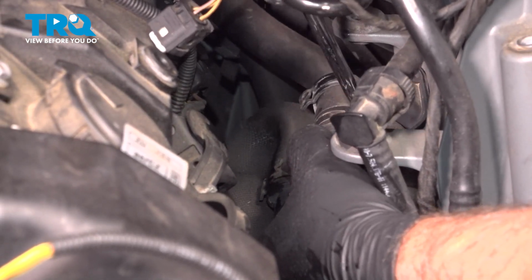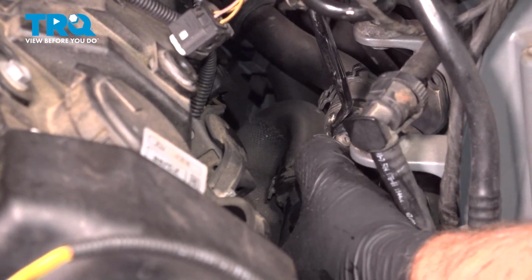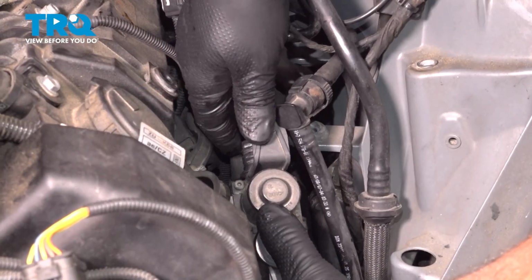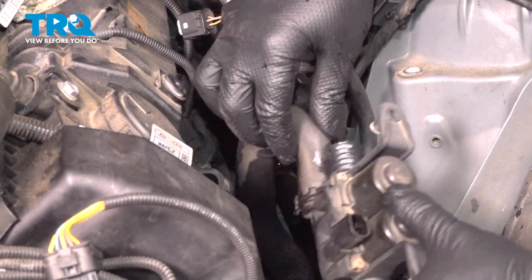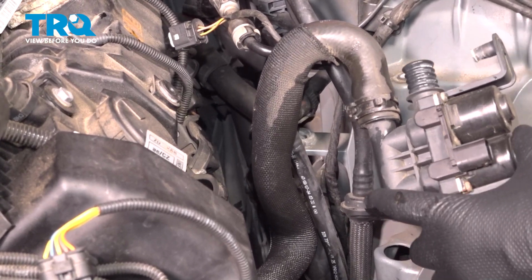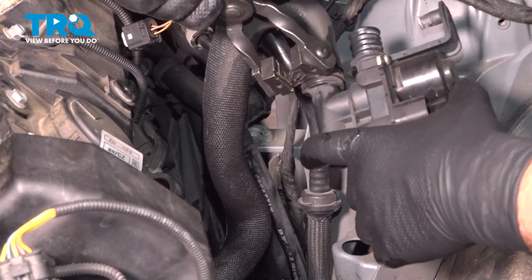Just get under there. Just work that back and forth. There we go. Now there's one more hose still connected. We can pull this out. It's going to make it easier to disconnect this hose right here. I'll just use the hose clamp pliers.